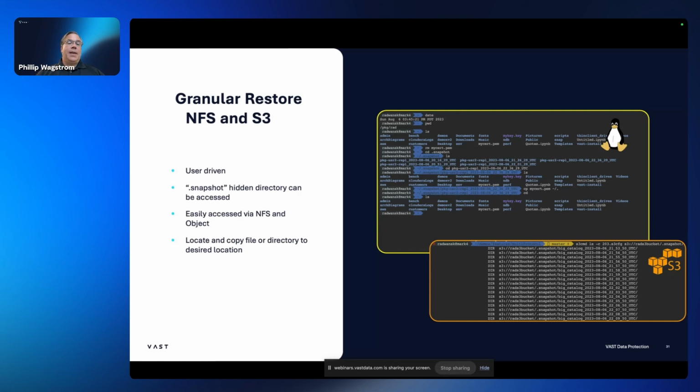This is also available if you're doing S3. With S3, from the S3 bucket, you would just specify .snapshot as part of the object name, and you can go down and retrieve it from there as a snapshot. Now, this is different from having versioning on an S3 bucket.